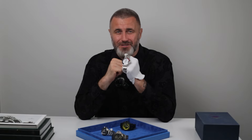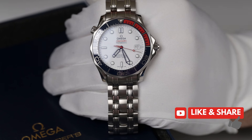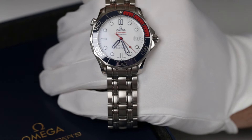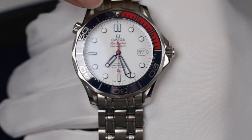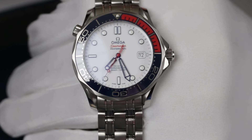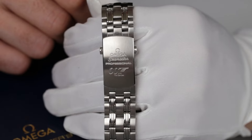That's for you movie buffs out there. I have to say, personally I wasn't a big fan of this watch, but it's growing on me. It's one of those cases where you really have to see it in person, put it on your wrist. This watch is making me feel like I'm ready to go on a secret mission. And look at this dial — you've got 007 here in red, with a special engraving.